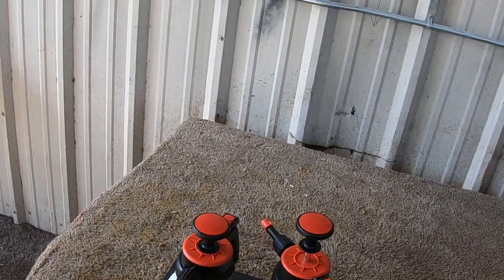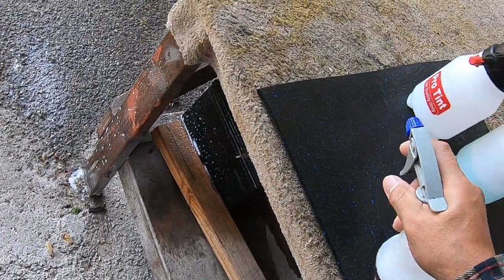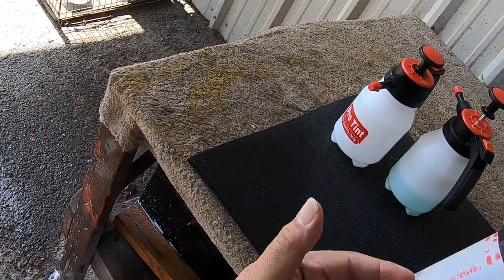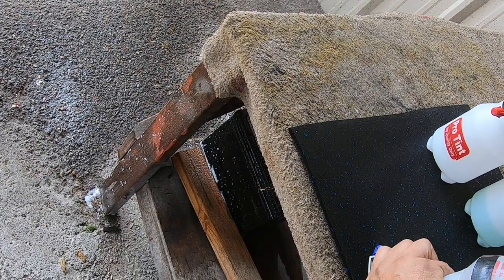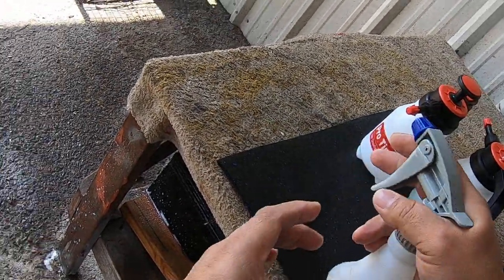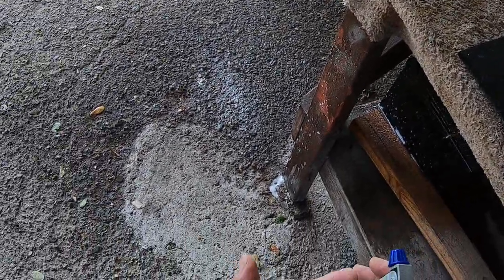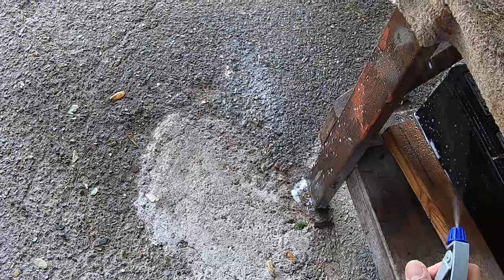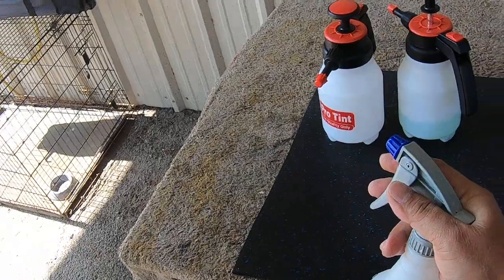Now this last thing I want to discuss — this alcohol bottle for PPF guys. What happens when you use this? You run out of juice. Why? Although you have a lot of juice and it's expensive, the thing has a straight shaft — it's not going to go to the bottom and pick up liquid. What we end up doing is tipping it to pick up liquid, then we run out. It's a pain in the ass.